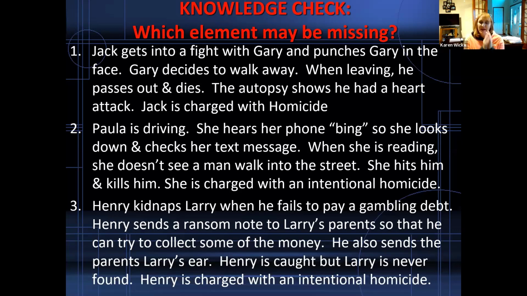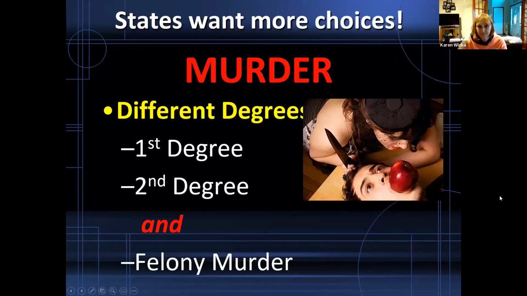How do we show that Henry's actions killed Larry if we don't even know or have evidence that Larry is actually dead? So this happens sometimes. If you never find a body, it gets very, very hard because of the corpus delicti rule to actually charge with a homicide. So that becomes problematic. Now, you may charge them with kidnapping or multiple other offenses, but it will be very, very difficult to prove homicide without the body.